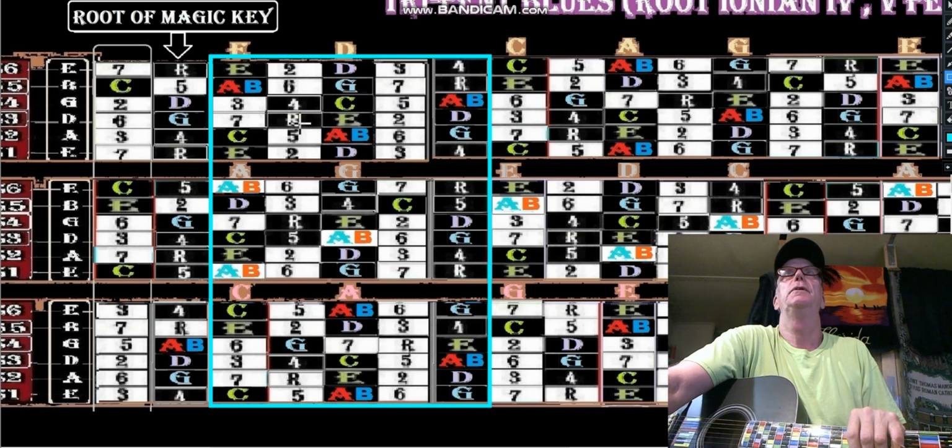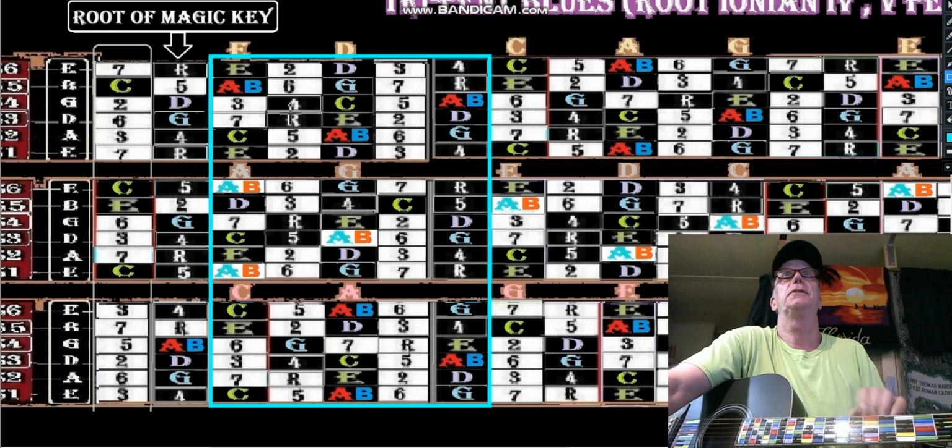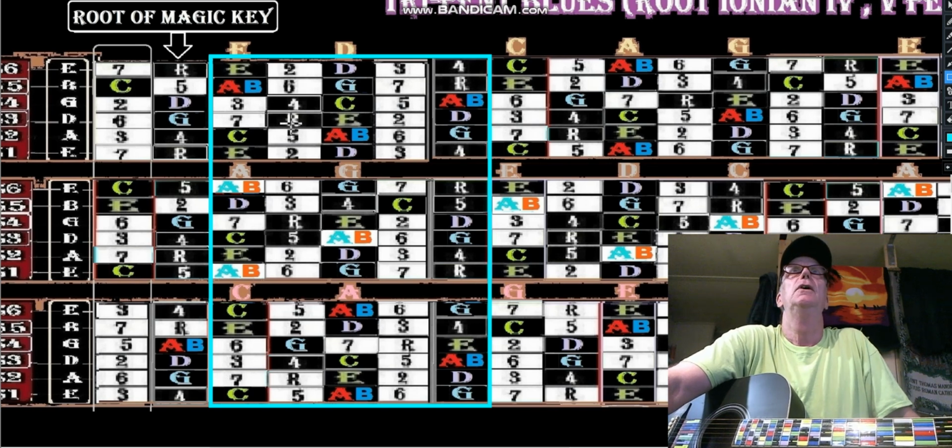4, 6, root. And then the fifth of the D shape is the A shape. We have here 2, 5, 7. See that A shape right there? There's its root, 5. Okay, the fourth, the root is over here, the doubled root in the G shape. And the D shape's root right here. Okay, we see that, and there's our D string right there. If we had our fret nut or something like that, like right here or something.